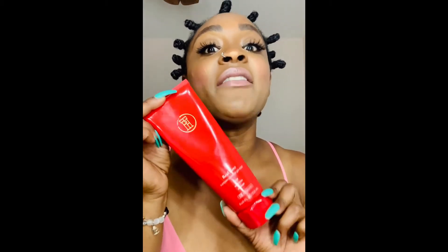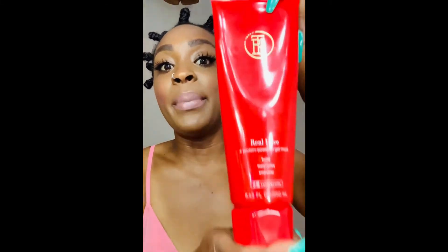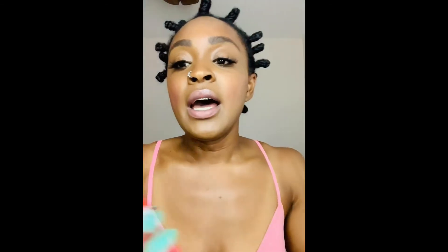I was very pleased with this protein treatment — if I could give it 30 stars I would. Not only did it strengthen my hair, it also hydrated it. My hair was not dry at all; it was very moisturized. I only had to add a little sweet almond oil when I went to twist it because it didn't need any additional moisture. This is a bomb protein treatment if you're looking for one.